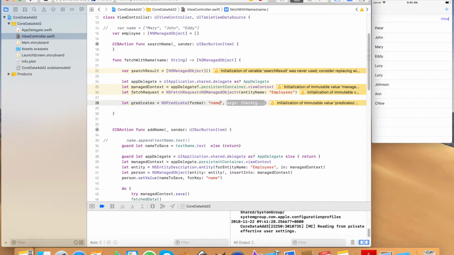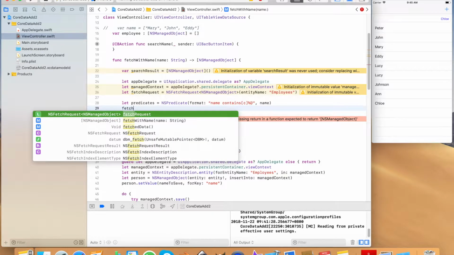This time I'm going to use the contains function, which will be used to look for any characters that match in the Core Data's name, and it will put them back. So this is the syntax you're going to use, and the name will be the name.